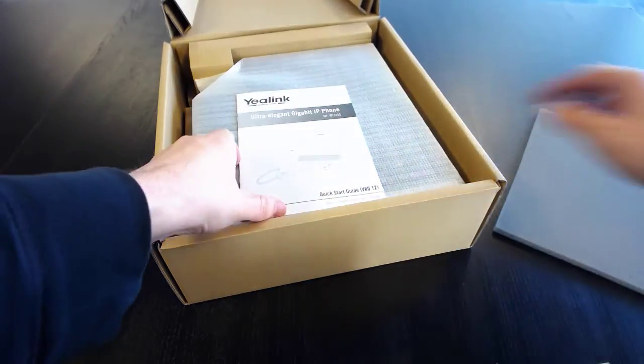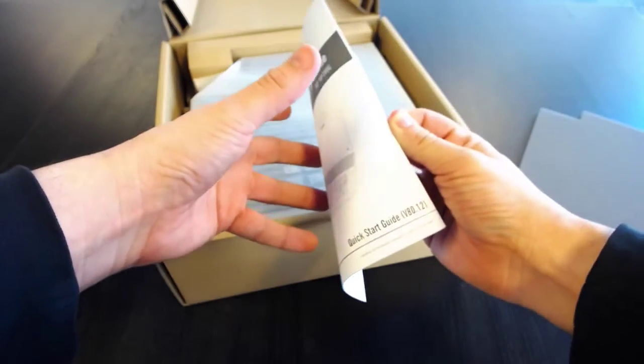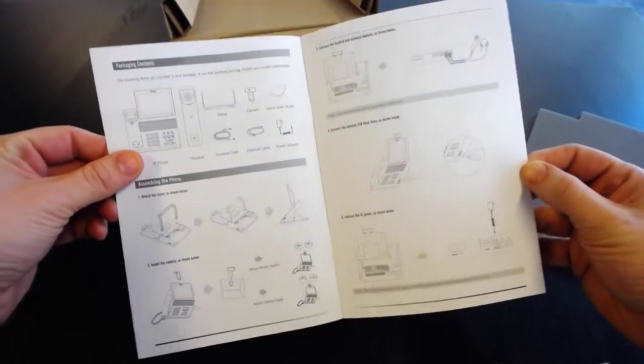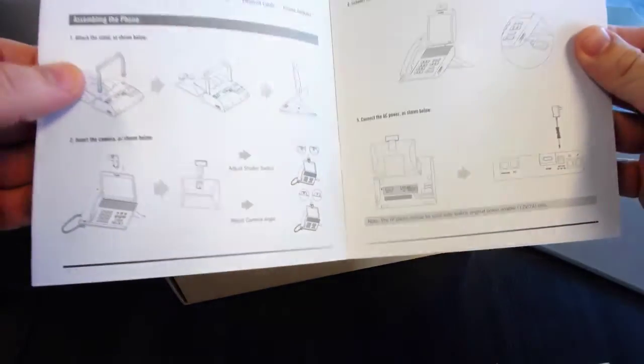Everything is very nice and protected, as you would expect from the ultra elegant gigabit line. Manual here, so you can see what you get and how to connect everything. This is interesting. It looks like the camera is actually detached to start, and you actually have to plug that in yourself. Looks like it's got optional USB stuff for storage. Let's take a look at that.